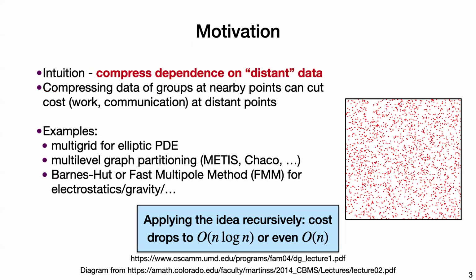Okay. So like I said, the high level intuition is that you compress this far away data, for some definition of far away, into one point. You have many points that are far away, and in some sense you take the average of them, both in terms of average force and also center of mass. And you can cut out a lot of the computation. The cheapest work is the work that you don't have to do.